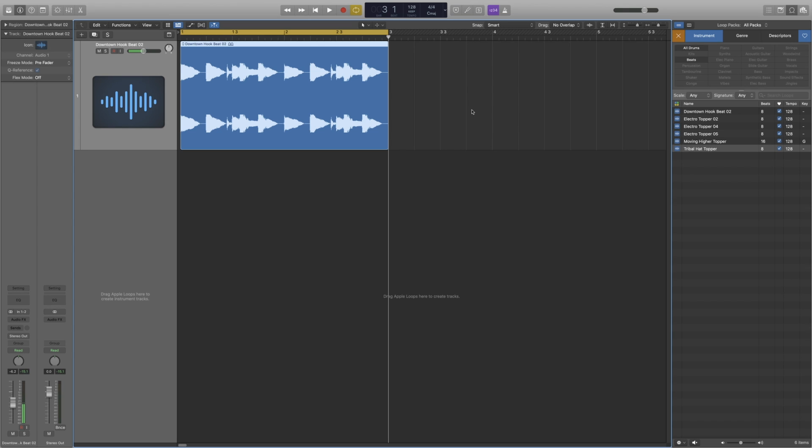After selecting the loops that I want, I will go ahead and work inside the loop to see if there's anything I want to keep and anything I want to get rid of. And with this, I think I'm only going to keep the kick. So let's hear that again.